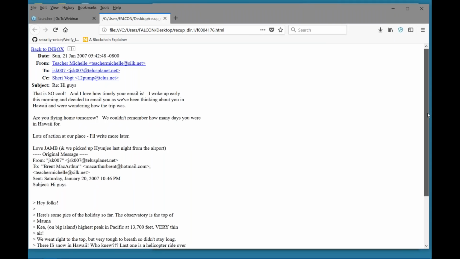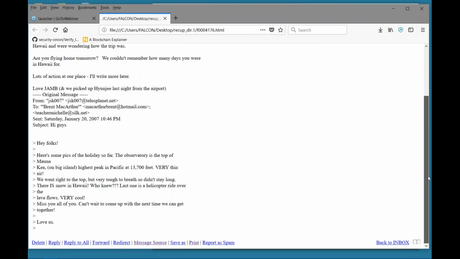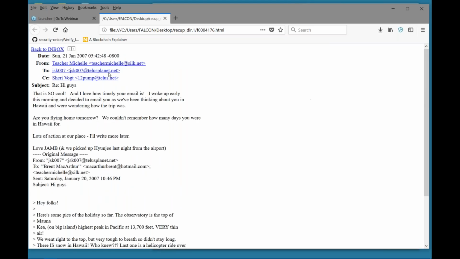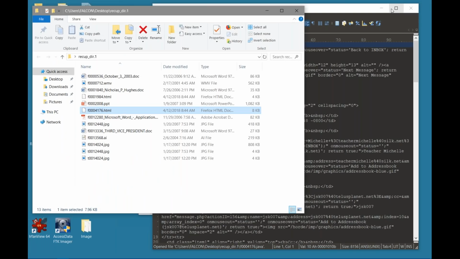So now we've got an entire email here. And we've been able to pull this out. Look at this whole email. It's not the way it was when the user saw it, because there's pieces missing. Unless you know what to do with this, you wouldn't have found this. And this is kind of the key, kind of what I'm talking about here.